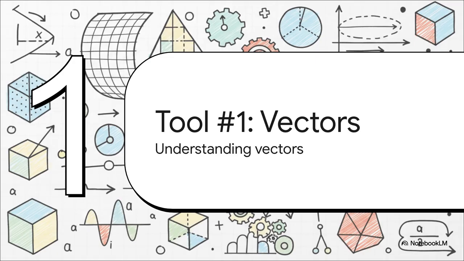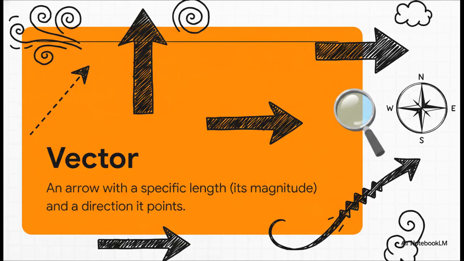So let's really get into our first tool, these things called vectors. It's so much more than just an arrow on a page. It's a fundamental concept for describing pretty much any movement or force out there. Let's see how it actually works. A vector is just an arrow. That's it. The length of the arrow tells you how much of something you have. We call that its magnitude. And of course, the way the arrow points tells you the direction. So a 20-kilometer-per-hour wind blowing north is a totally different vector from one blowing east. Even though their speeds, their magnitudes, are exactly the same.